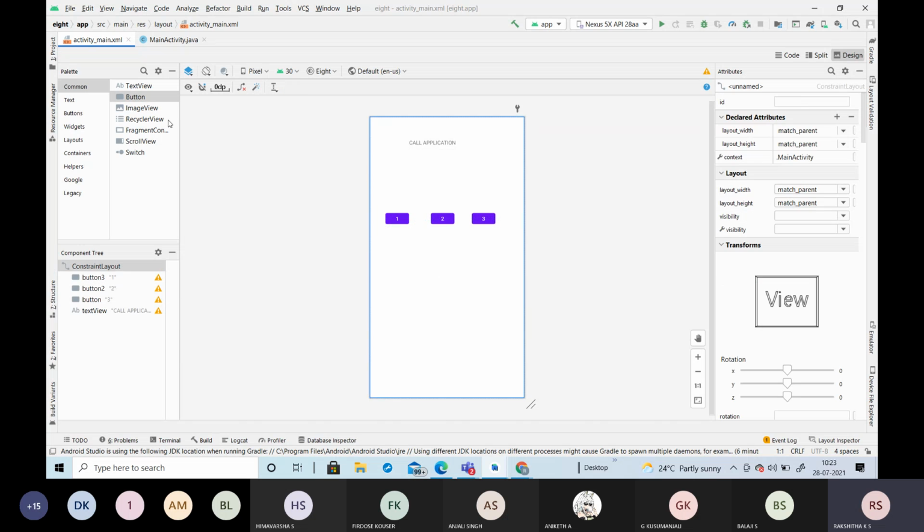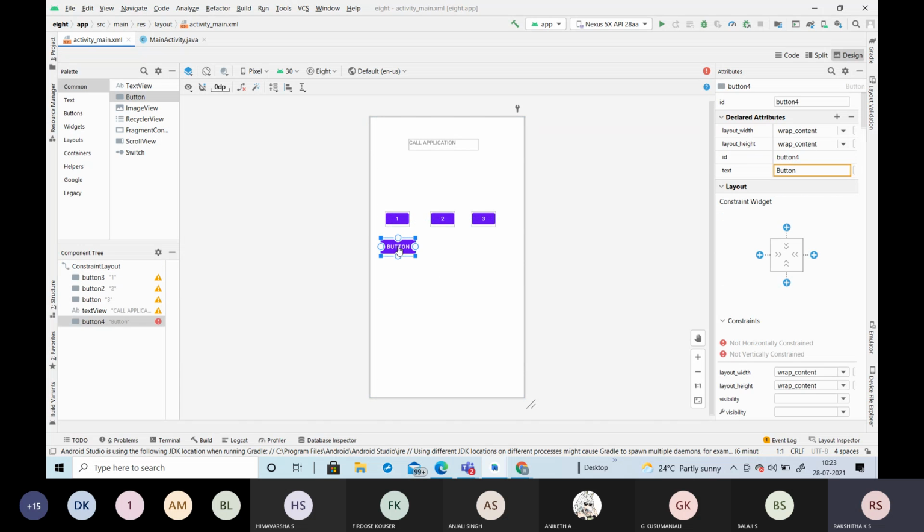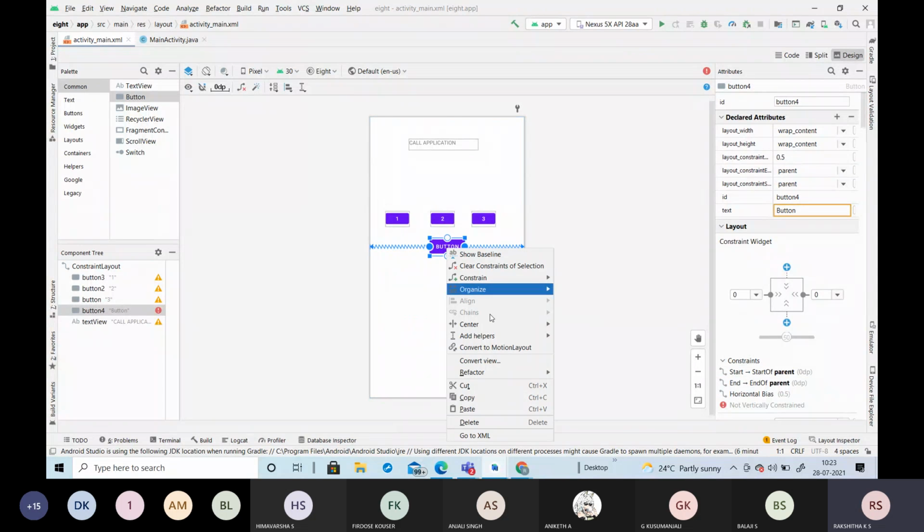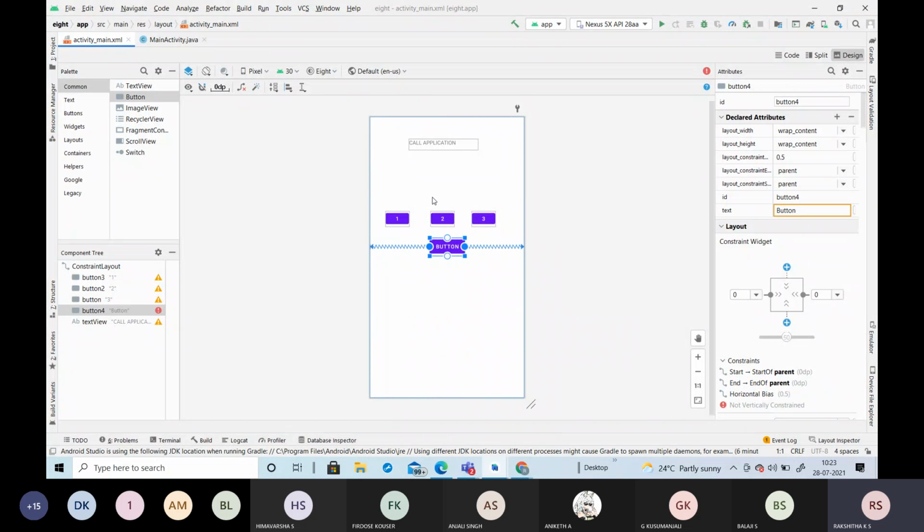Next, again I need to add one more button. Again right click on that, center, horizontal in parent, again right click on that, center, vertical in parent.